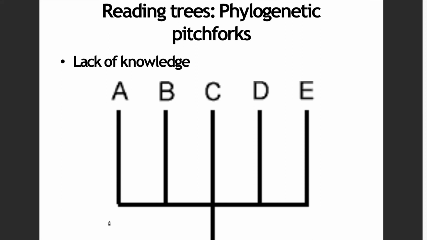So if you look at this image, look at that. It doesn't give you anything at all. No? There's no information in this pitchfork, in this image. All I can see is that they're all related, but I can't infer which is more related to A or to B or to C. Because at this point, they are all equally related. It's a nonsense, actually, no?